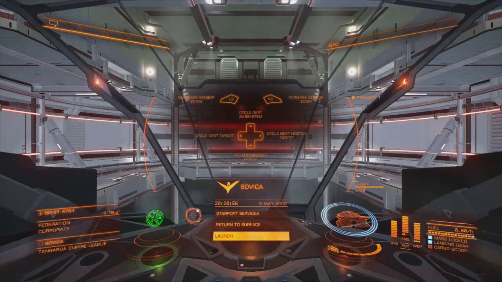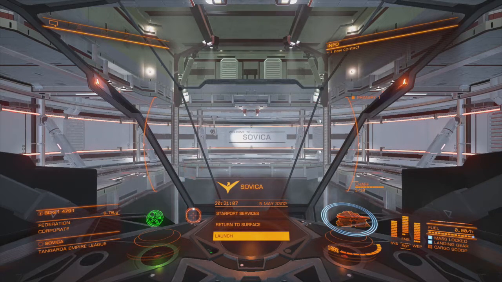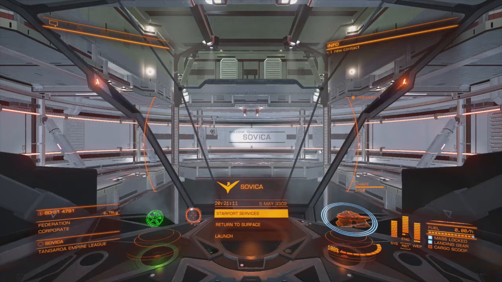If you hold Y in here, then you're going to see that you have some other options. You can cycle next target. These don't really come into play when you're inside a space station. I'll talk about those in the next video. And then B, you can't even hold B in here and get to any other contextual menu. So that is a quick video looking at your controls inside the space station.